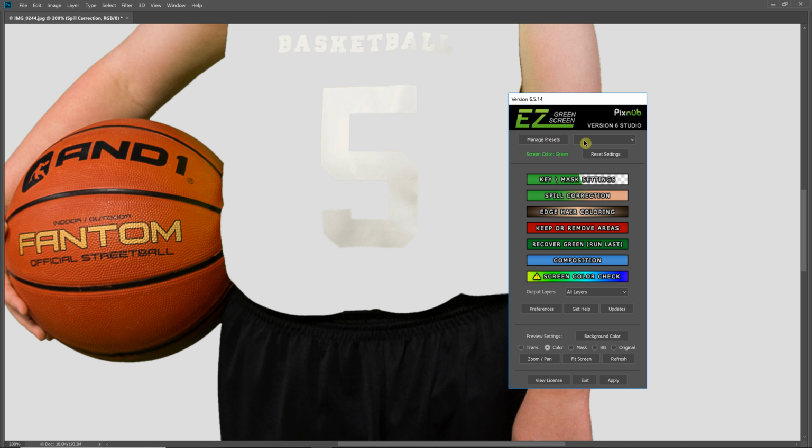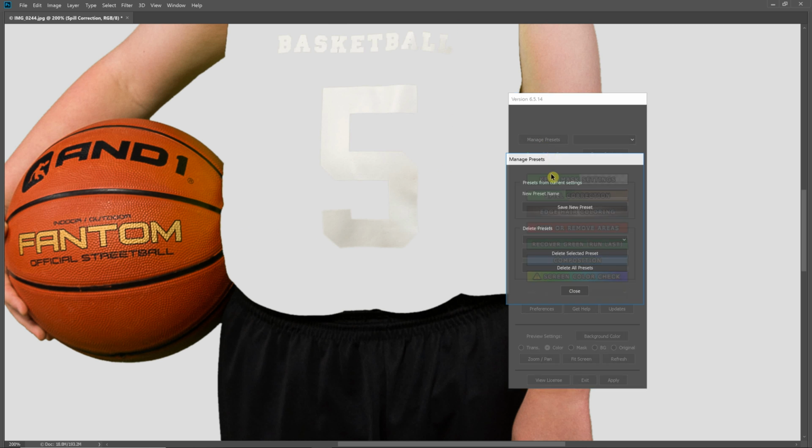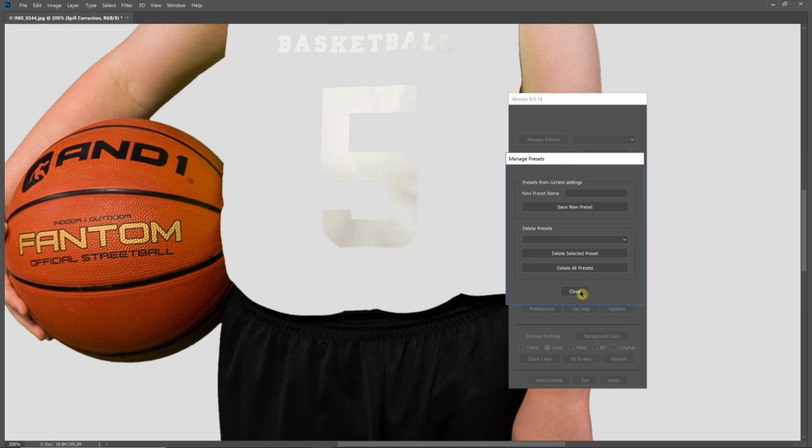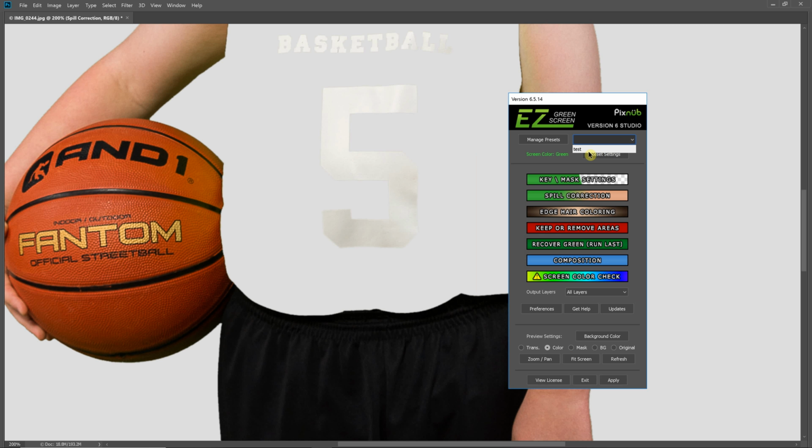the batch processing. So now that we've got our presets where we want, I'm just going to click Manage Presets, enter a name, hit Save, and usually you can just use the Auto Spill Correction Opacity. And now we've got a preset in here.